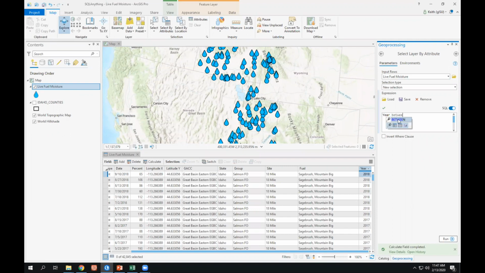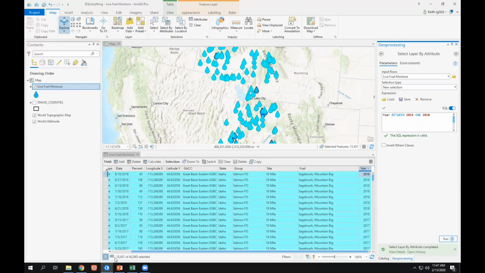I typed a couple letters here, then I'm double clicking, and I get that year between 2014 and, whoops, and 2018. Let's see if it's happy, and it is.